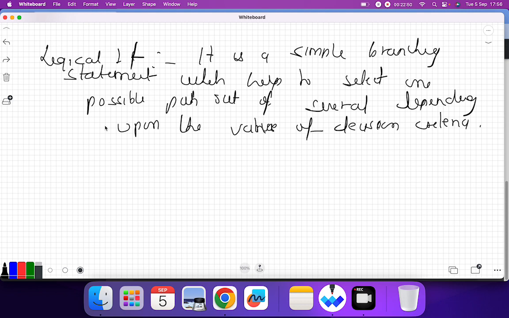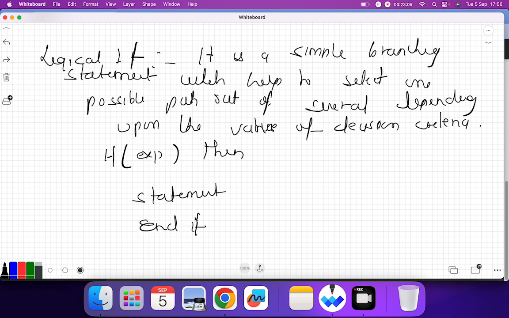Okay, so here we can write if (expression) then statement, followed by end if.